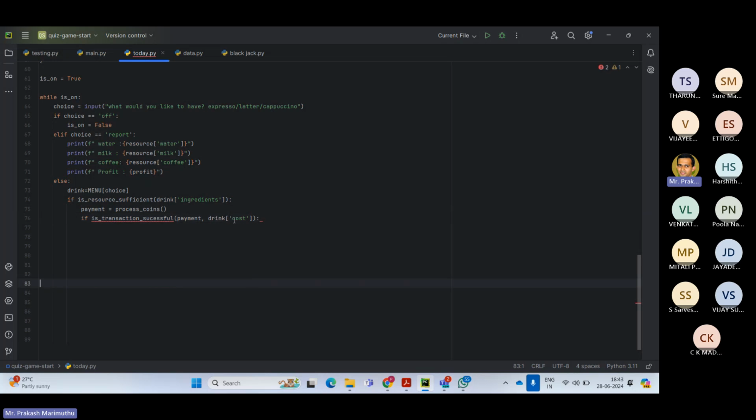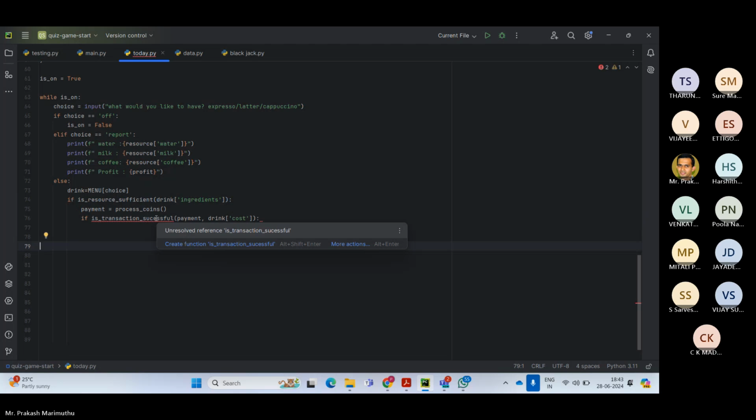If it is not double quote, that will become a function, right? Yesterday we have seen, right? A function within a dictionary, we have seen one. Okay. Is transaction.